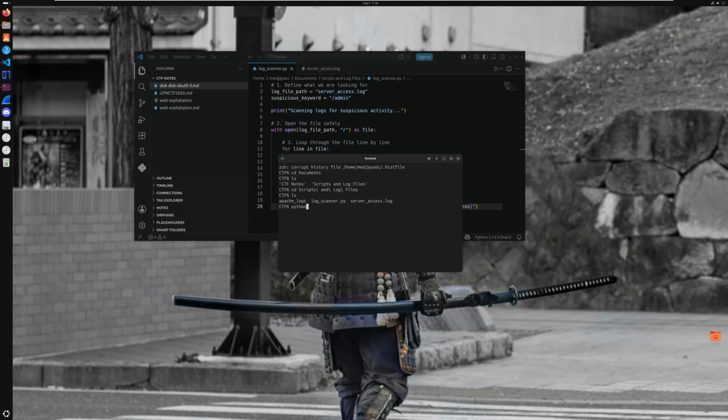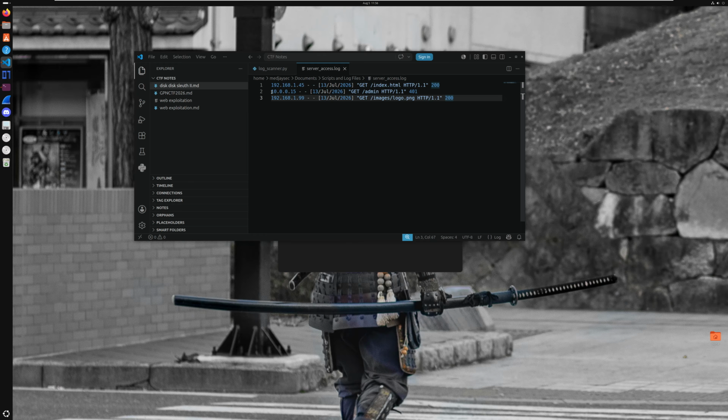We will run python3 log scanner on the server access log, and as you can see, it prints scanning logs for suspicious activity. And we have an alert, suspicious access detected from 10.0.0.15. We can go back here and see that this is where the admin endpoint is, right here, and our script is working.